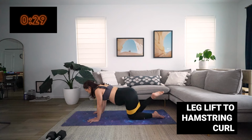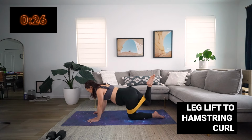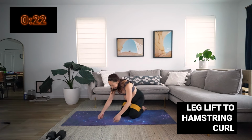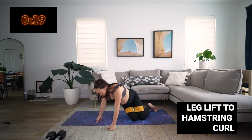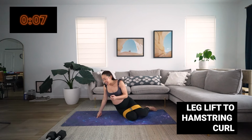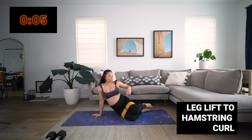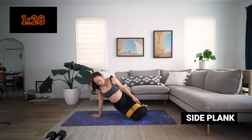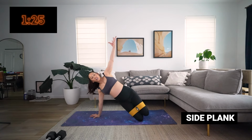All right, 30 second mark. This is where I'm gonna take that break to reset for one more move. I did not forget this time. I wonder how many of you yelled at the screen in the last set and was like, I think we have one more. I'm pretty sure we definitely have one more. You're right. All right, we have two sides within this 90-second set, so you choose how to break it up. When you're ready, lift on up, one hip dip, and one reach.